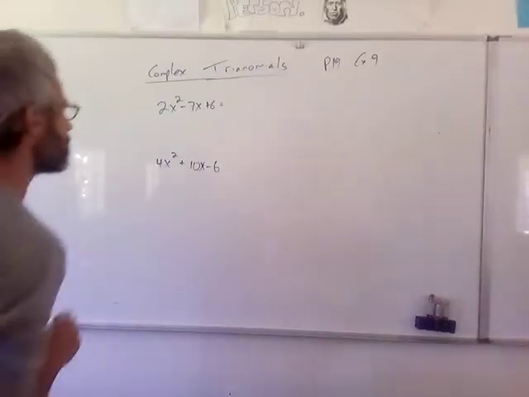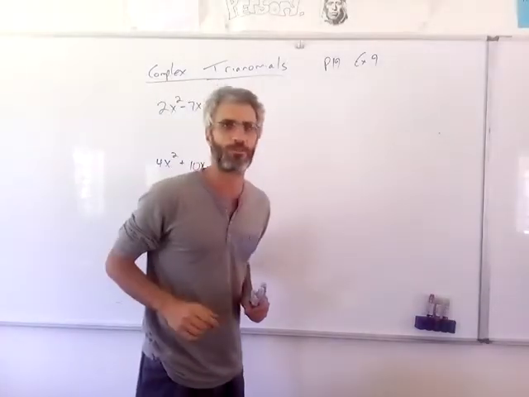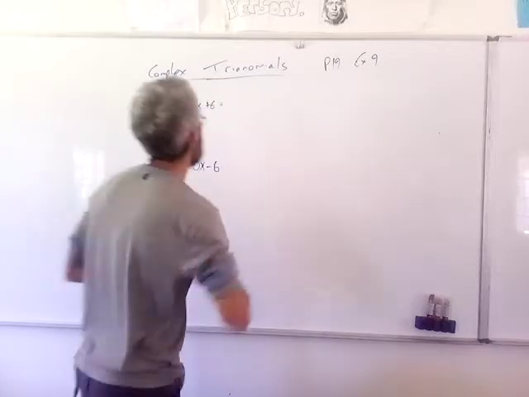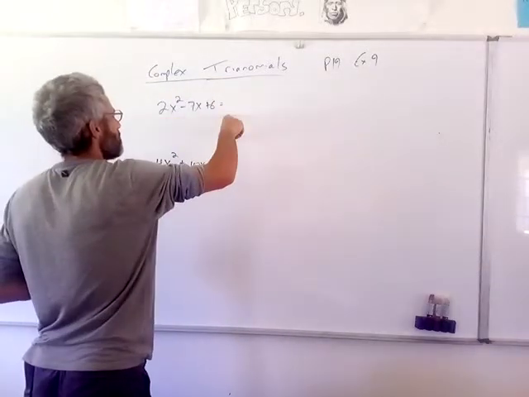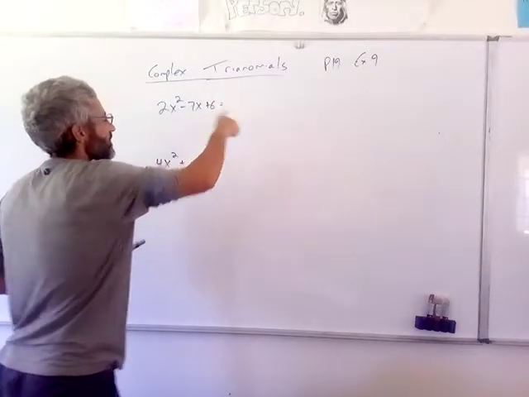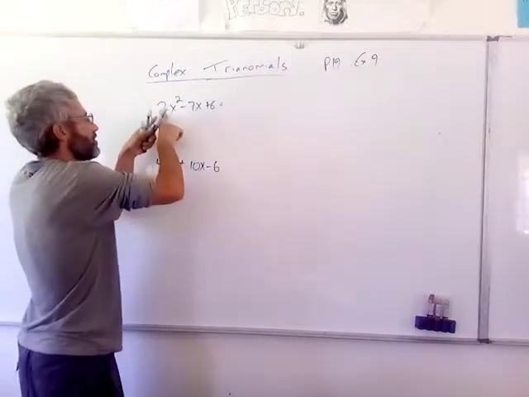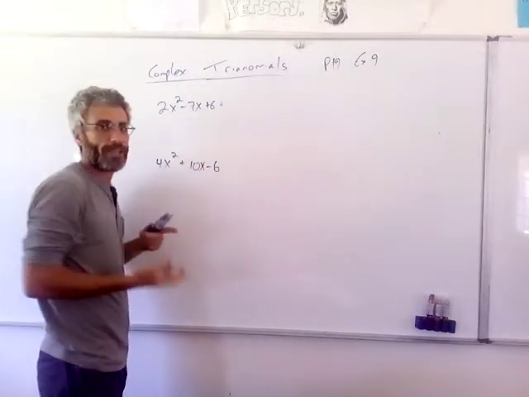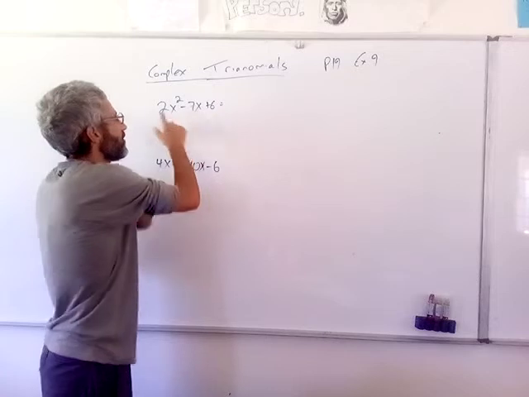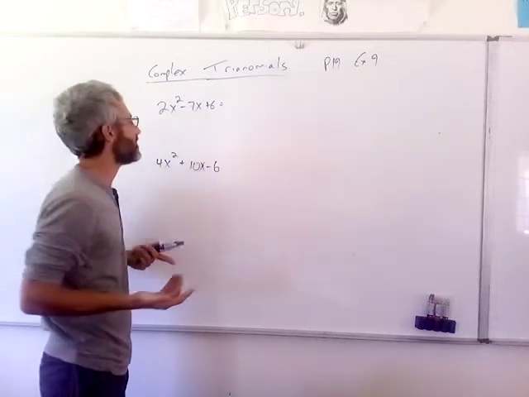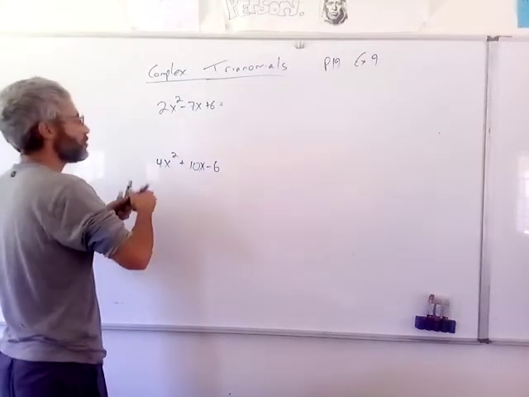Okay, so we're going to solve two more problems, and hopefully then you'll get it. Right, so we've got this bit, 2x squared minus 7x plus 6. First thing I see is that there is no 1 here. I have to look, can I factor something out? Nothing, 2, 7, 6, I can't factor out anything. Okay, so then I need to split.